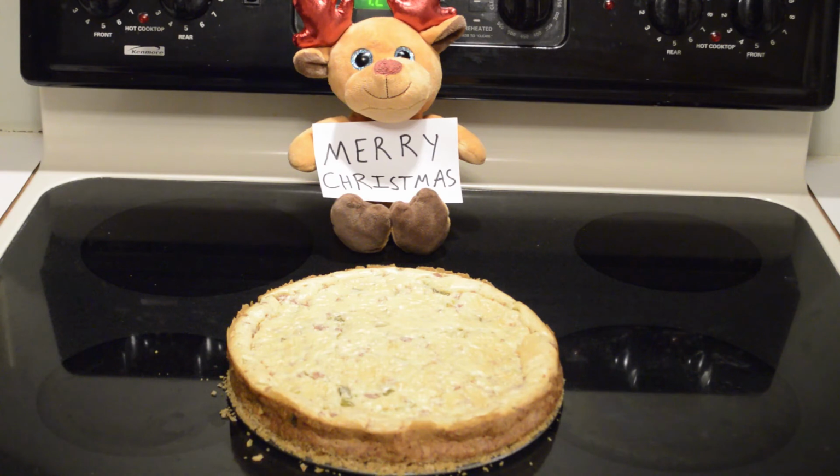And there you have it. It's that quick and simple to make a delicious, traditional Jewish Christmas cheesecake.